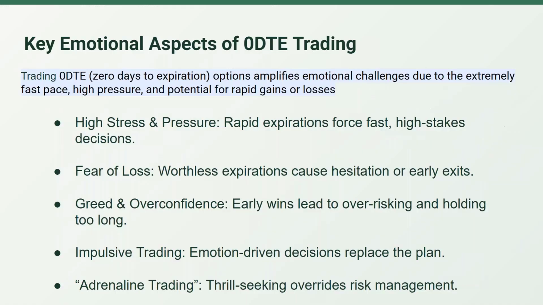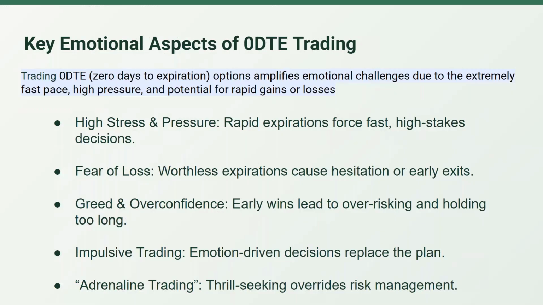This leads to a lot of emotional problems with zero DTE trading, and this is where I see a lot of people having difficulties. Basically, because everything's amplified, all the movements are amplified, both up and down. It really amplifies the emotional challenges that trading already presents. So you have this really fast-paced, high-pressure environment, and the rapid expirations basically force fast, high-stakes decisions. And so it's easy to panic. The fear of loss comes into things. You're talking about potentially losing the entire position if you hold till expiration.